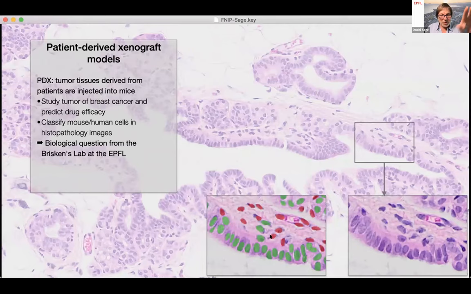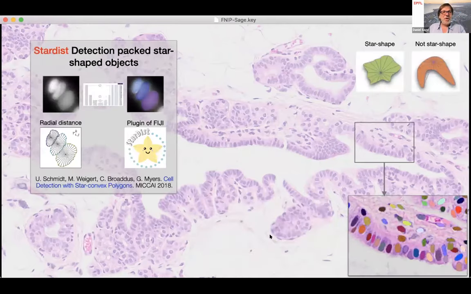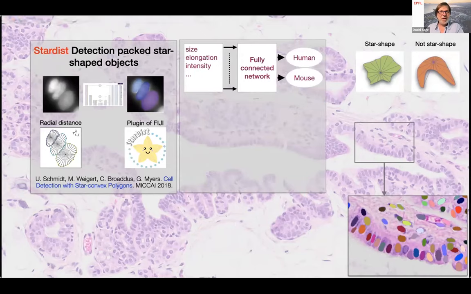And okay, the shapes are a little bit similar. Because now we have Martin Weigert, who is at EPFL, we use the very famous tool called StarDist, which is a deep learning model to recognize dense objects that have a round, almost round shape, typically this kind of shape. It works very well, it's very fast on this kind of image, so it's able to detect almost everything, so that was perfect.